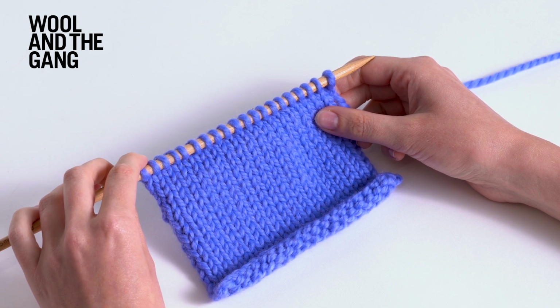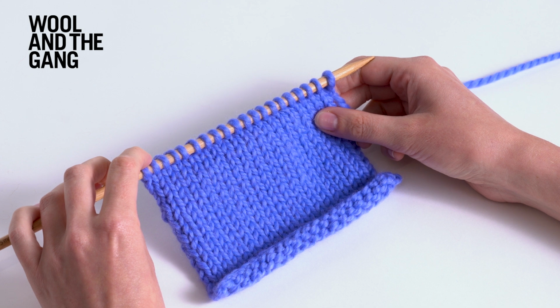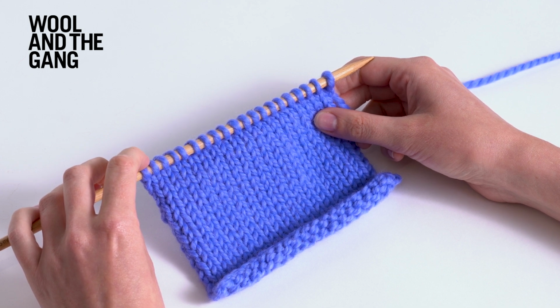A note for this technique, you will always slip your stitches purlwise. If slipping on a knit row, keep your yarn at the back. If slipping on a purl row, keep your yarn at the front.